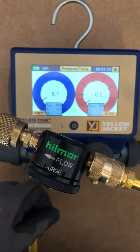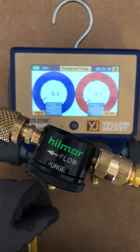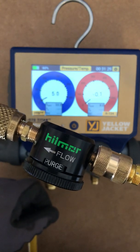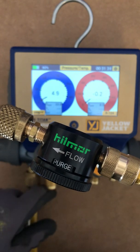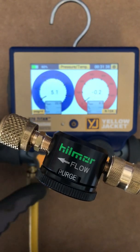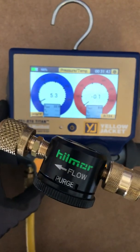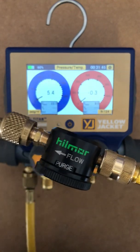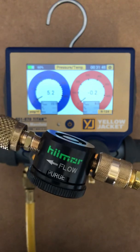You can see just the numbers there — we're purging some nitrogen through, there's a little bit of a change. Right now this would be helpful for pushing non-condensibles through, especially when you're doing a double or triple evacuation on a system and you want to gain a deeper vacuum. If you've got a lot of non-condensibles or crap in the oil — I know that triple evacuation is an older term, but I still use it — this would work great for helping out a double and triple evacuation.